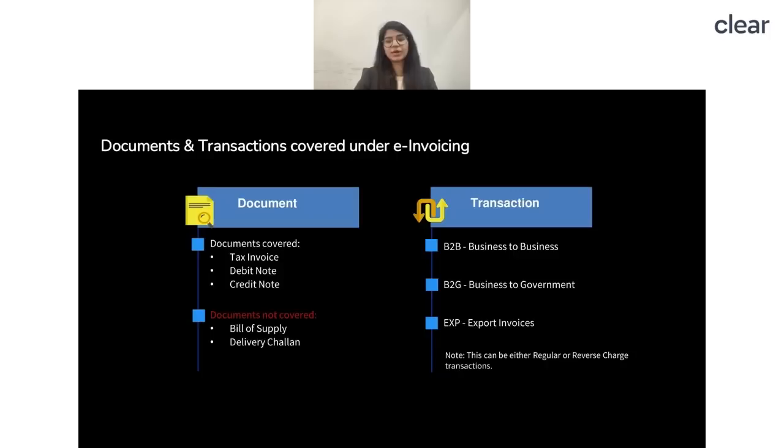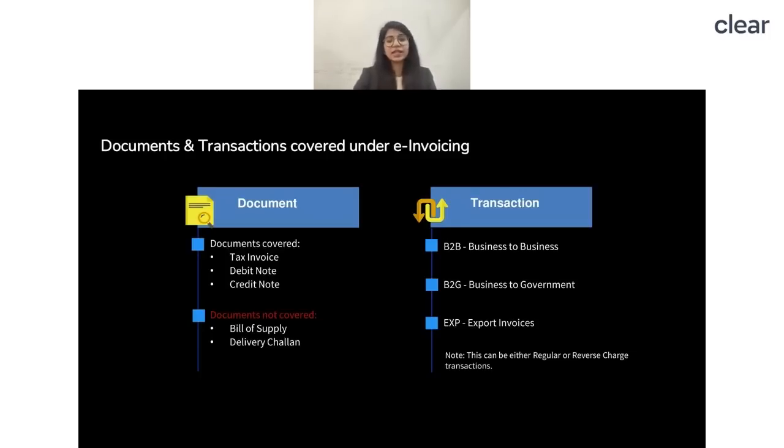I raised a normal tax invoice to a registered person, but I am not liable to pay the taxes. Rather, the recipient is liable to pay the taxes. Whether I am required to generate the IRN in this scenario or not. I could see answers from Mehul says yes. Shakti says yes. Dhananjay says no. Venkat says yes. Dhananjay says RCM. Shrihari says no. Rakesh says B2B. Komal says no. Tripal says no. Okay, some of you are saying yes, some of you are saying no.